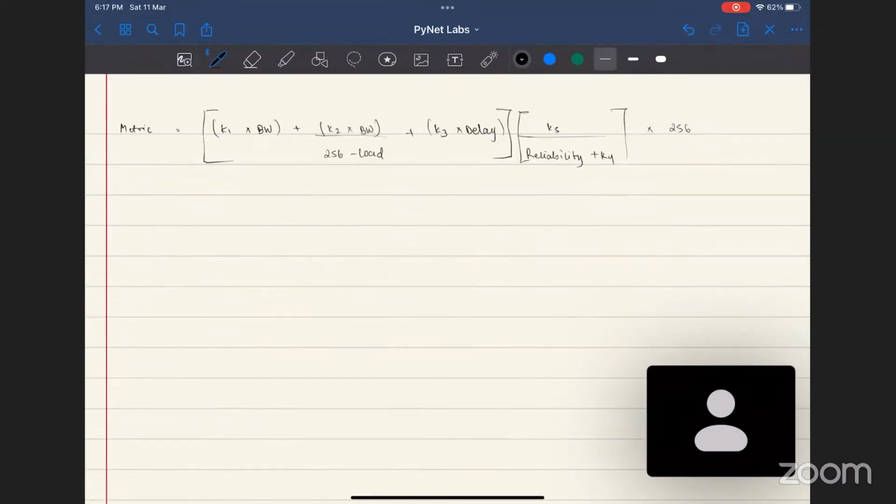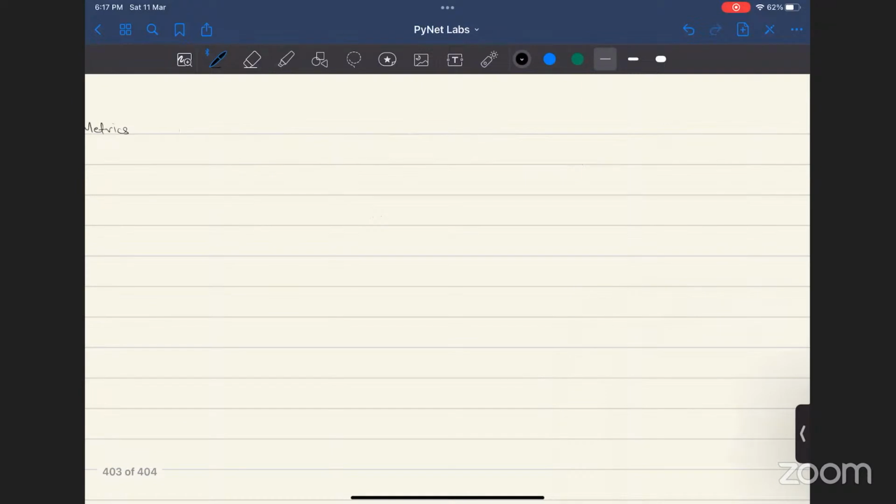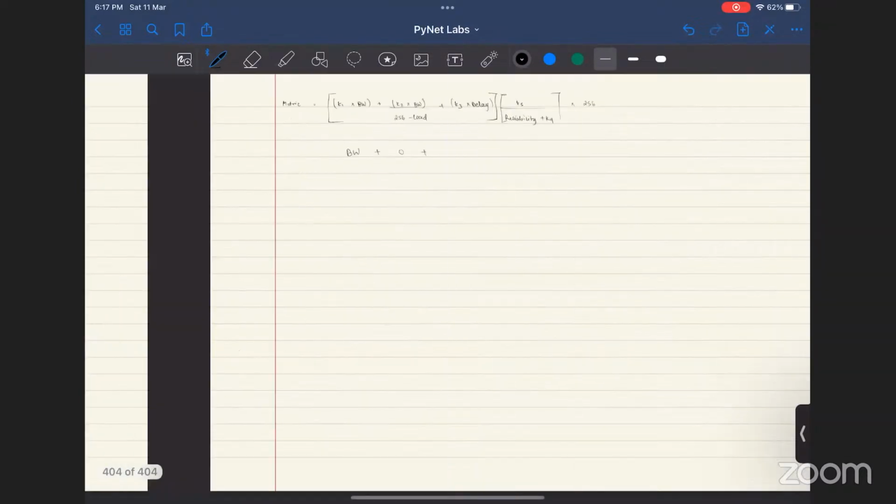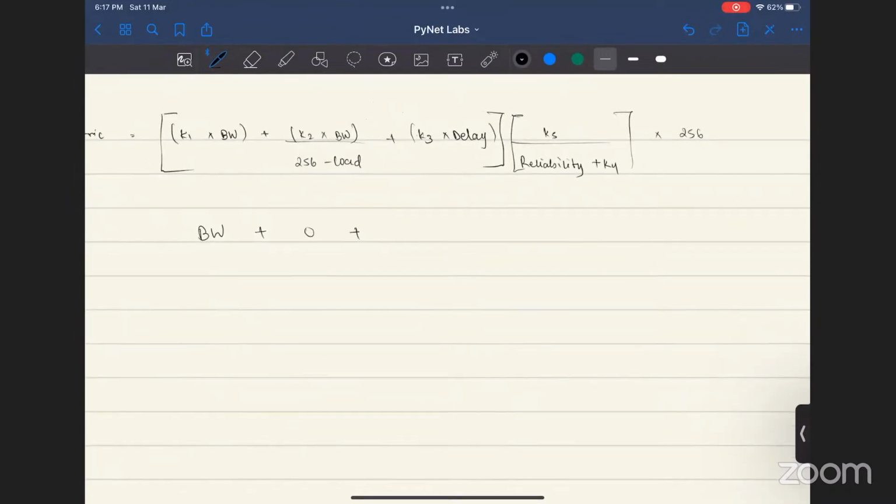Now, if we replace the values of K1, K2, K3, K4, K5 with zeros and 1, K1 will be 1, right? 1 multiplied by bandwidth is bandwidth. Plus K2 is going to be 0, so 0 multiplied by anything divided by anything becomes 0. Plus K3 is again 1. If you remember, I mentioned here K3 is 1, so K3 multiplied by delay will also give me just delay.